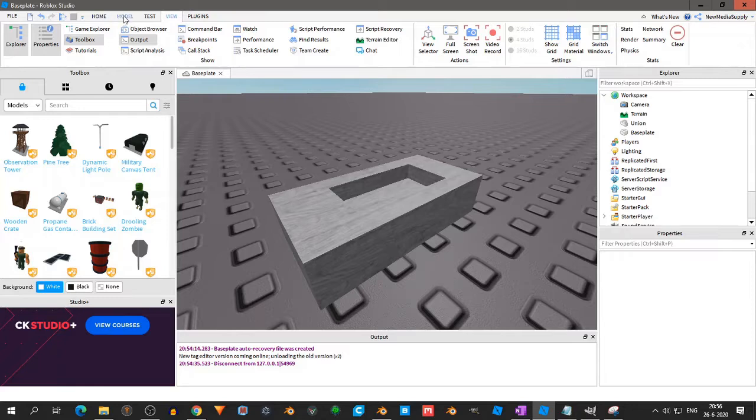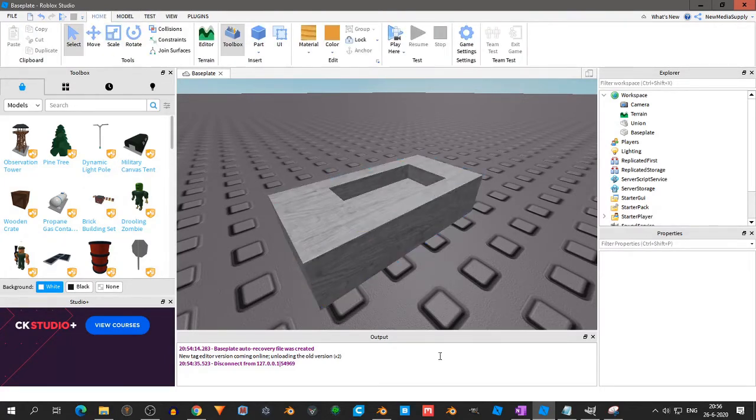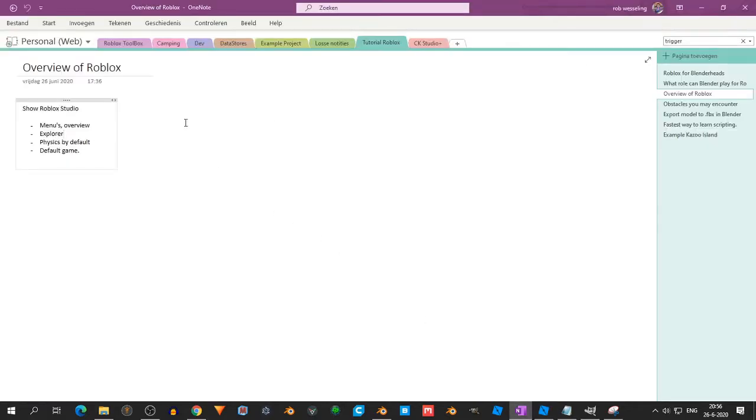So the most important is this one. For the most part you will use Home, Model and Test. All right, so next, Explorer.